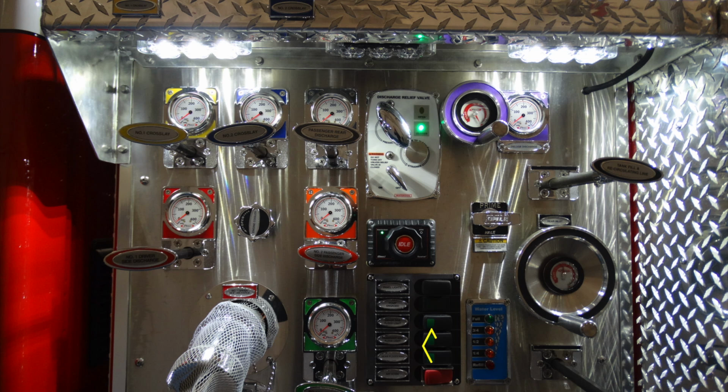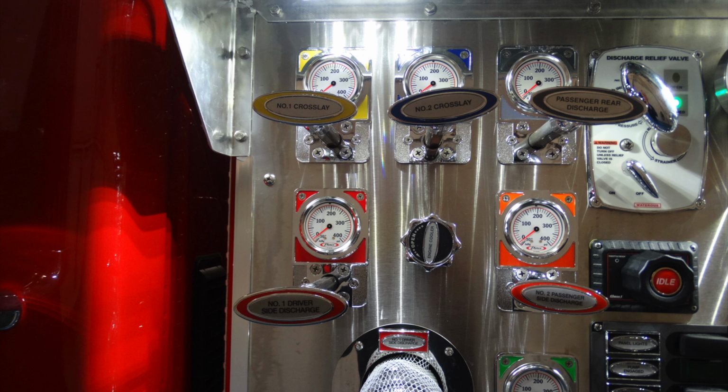We have another set of images here that will cover more of these rocker switches in the next set of component slides. As you look to the right hand side though, this is going to be your water tank indicator level, being green full, red empty. And at the very top, this is your tank fill or recirculating line valve. And moving down, this is your tank to pump. Generalized view of some of those images that we just talked about and some of those components.